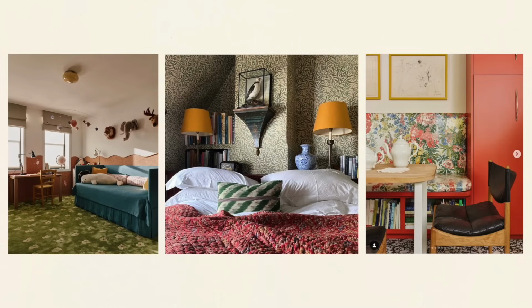I love anything dainty, but also really large florals, such as the chair I'm sitting in, which has a vine pattern to it that is a little bit smaller. And I think this complements the room really well. It's also a lighter color, so I don't think it stands out too much.